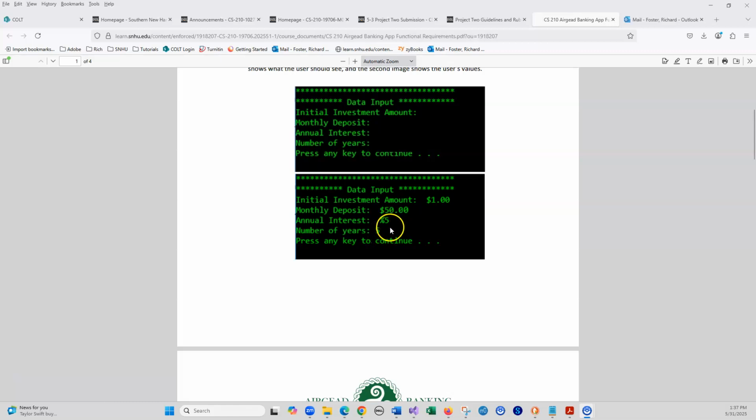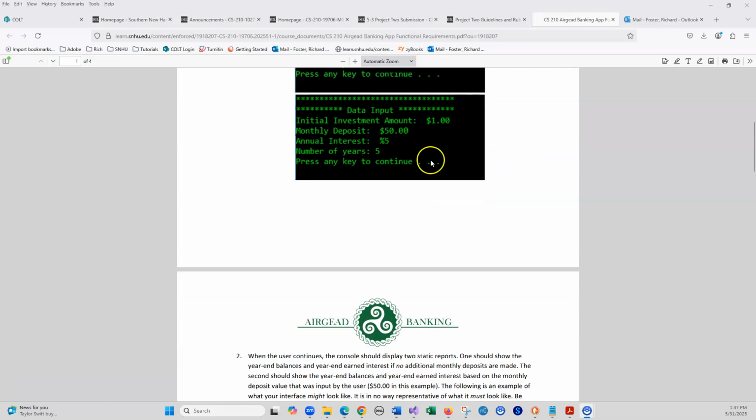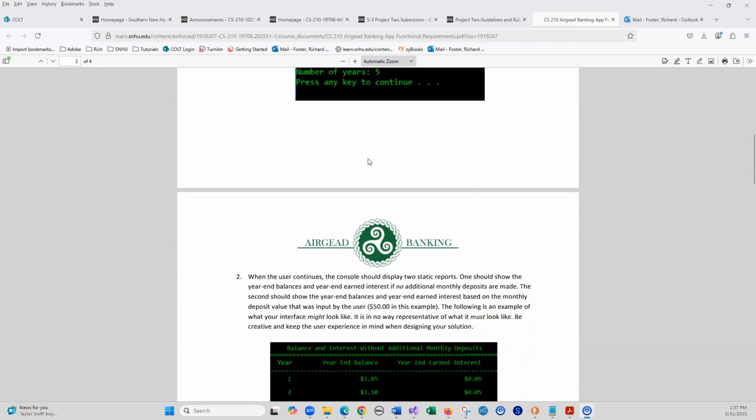Now, you're going to be converting the interest rate. You're going to be dividing it by 100 and then again by 12. You see it in the formula, and I'm going to show it to you in the code that I actually created. So just type in 5 for interest rate. Don't type in 0.05. And then again, use whatever method you want. Press any key to continue.